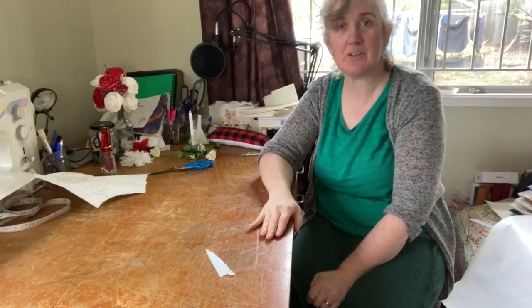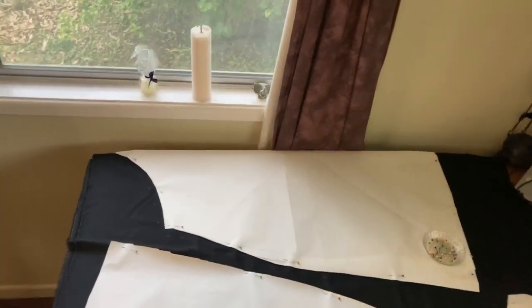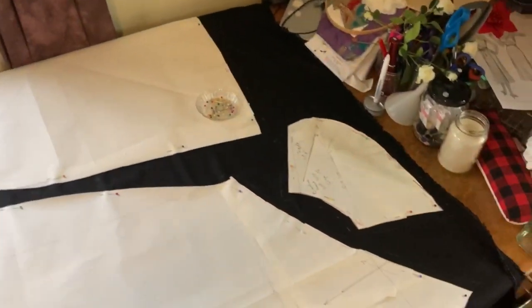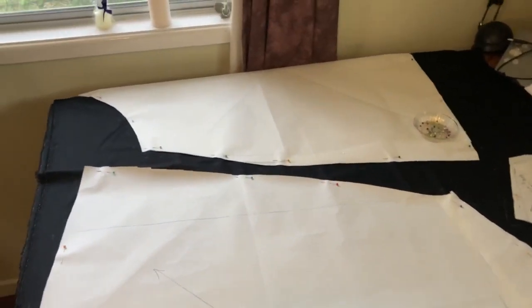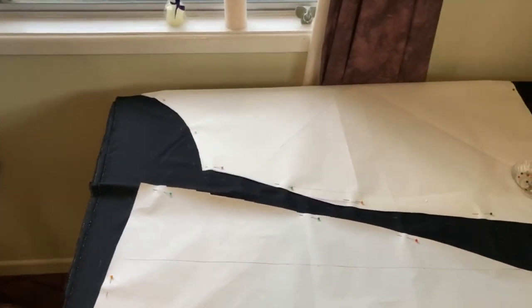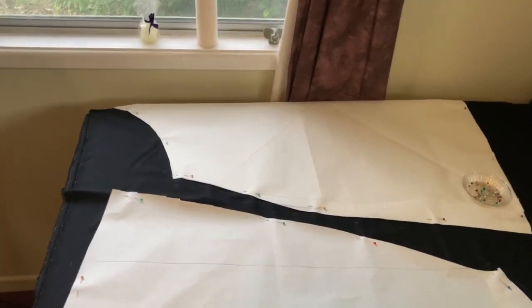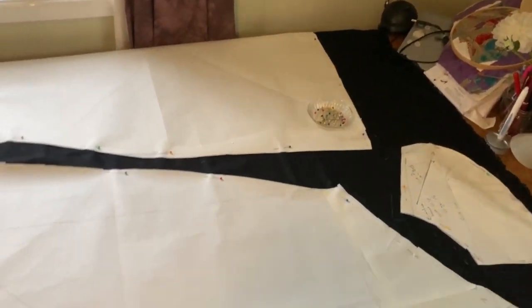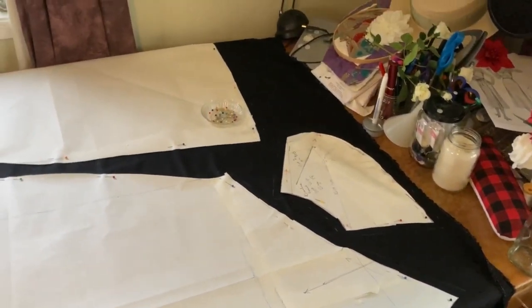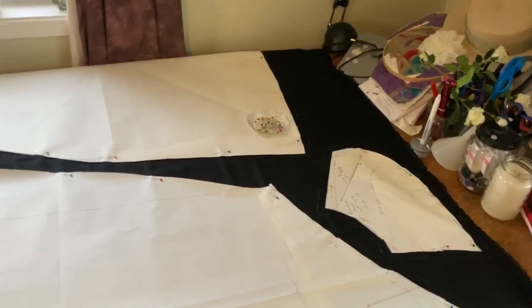Yep, I'm doing it on the rayon. Okay, so here we go. It is all pinned out. As I was worried about, I had nowhere near enough to do it on the bias, especially for as full as I've made this. So I've even had to do it on the cross grain because I couldn't get it all to fit otherwise.